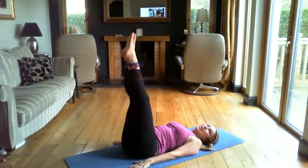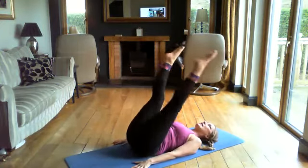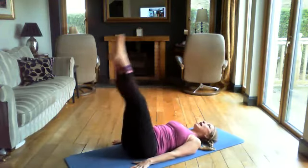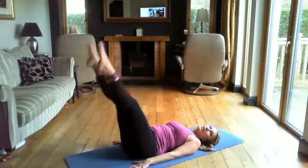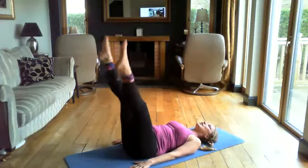So hands now down by the side. Fingertips straight. We're doing like butterfly wings in the air. And you can lift your tailbone off the ground as you're doing these circular butterfly wings. And there's 4 and 3. We're going to go in the opposite direction here. 2 and 1. Get the legs as straight as you can.